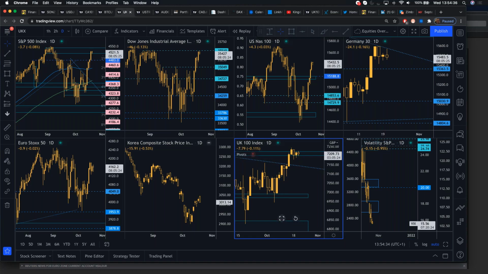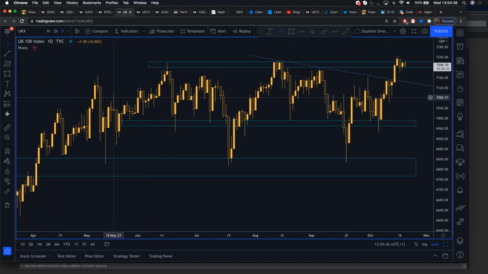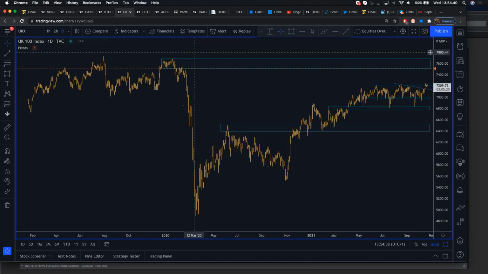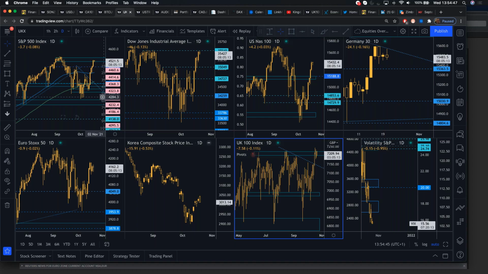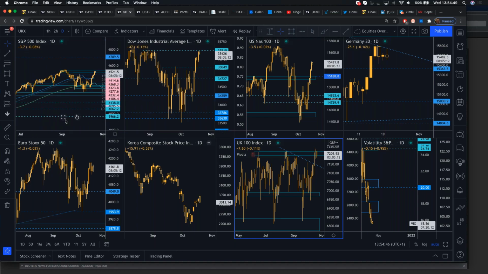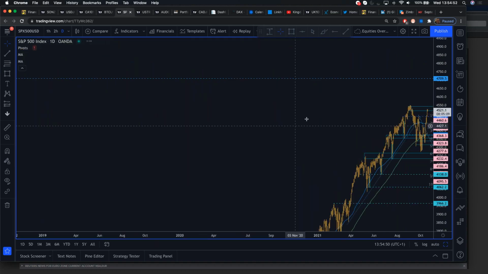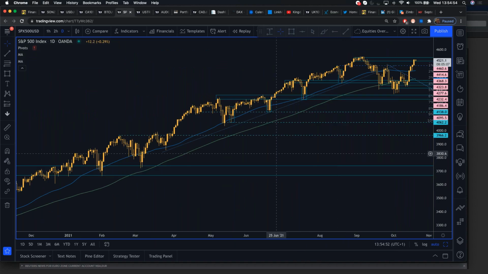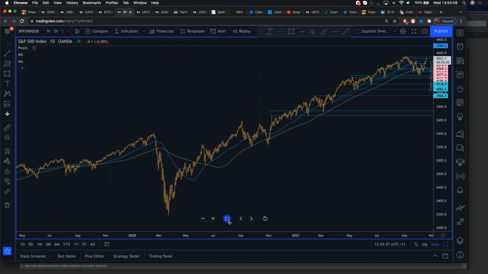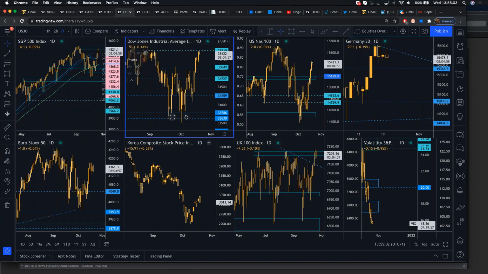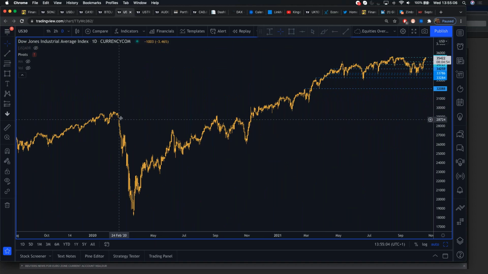We've also got the FTSE 100. Now I'm waiting for the FTSE 100 to fill this COVID-19 gap. That was pre-COVID-19 levels, and you can see that that area has fallen in all the major global indices. You can see the COVID-19 gap in the S&P 500. Where was it? It was like here. You see how much the S&P 500 has taken that on. Look at the Dow. The COVID gap filled, right?